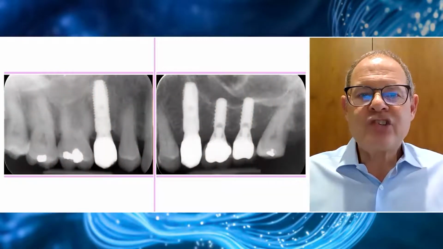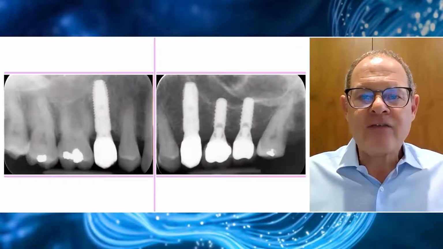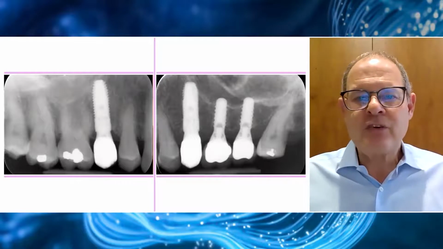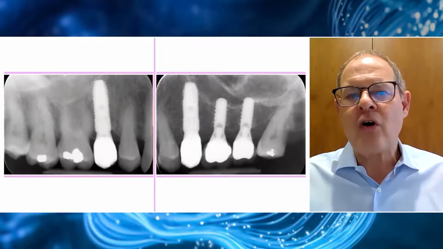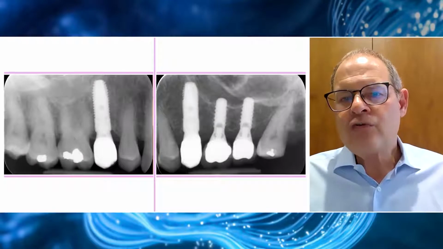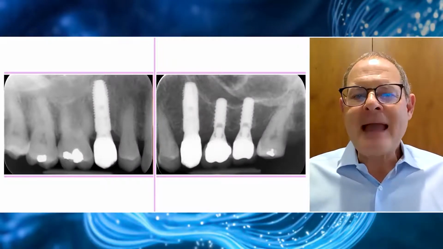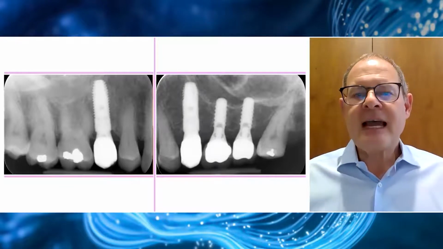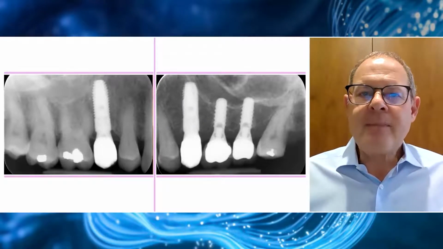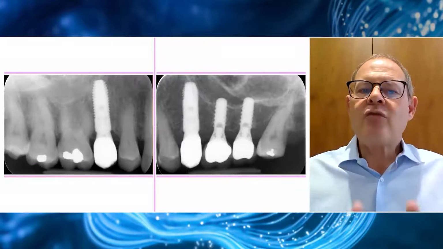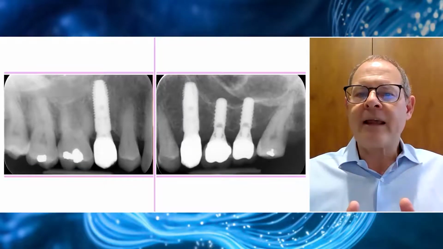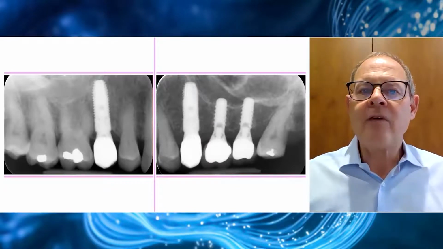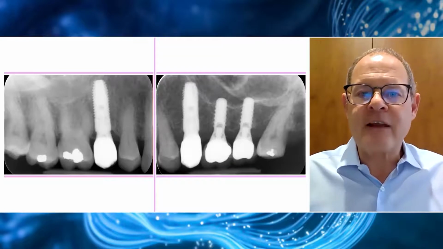And here you see the finished radiographs, the final radiographs. And of course, the left radiograph gives me a fantastic opportunity to point out the importance of emergence profile, to use an implant that's specifically meant for a particular tooth size in terms of its diameter, to have an emergence profile of the abutment that is gentle so that there is a gradual contouring from the implant diameter through to the full contour of the implant-supported restoration.